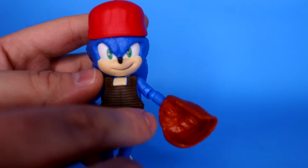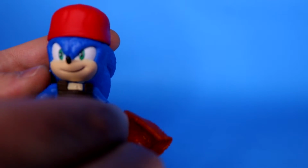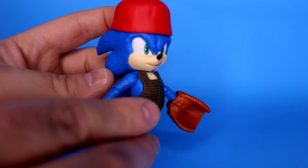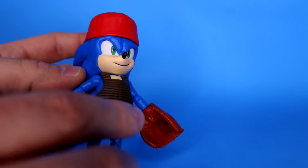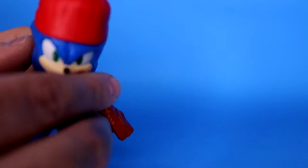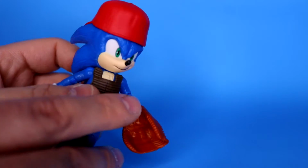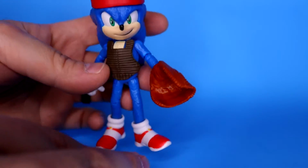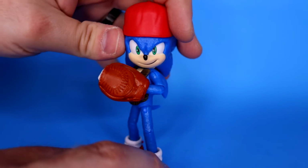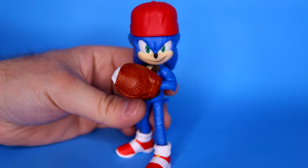Also, his little belly guard right here is also made out of a flexible plastic, so you don't have to worry about breaking that, I guess. I don't know, but it's just pasted right on his belly. So I mean, it looks good. None of this stuff comes off, but if it did, it's sculpted accordingly, so it would be an ugly figure if you took all that stuff off. So although this one's my least favorite out of the three, this one still looks really good.